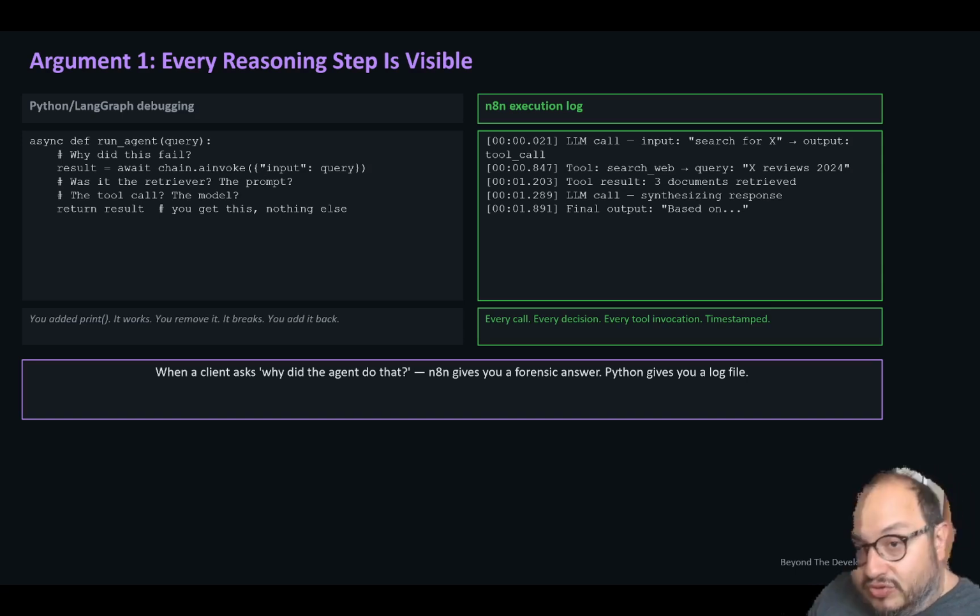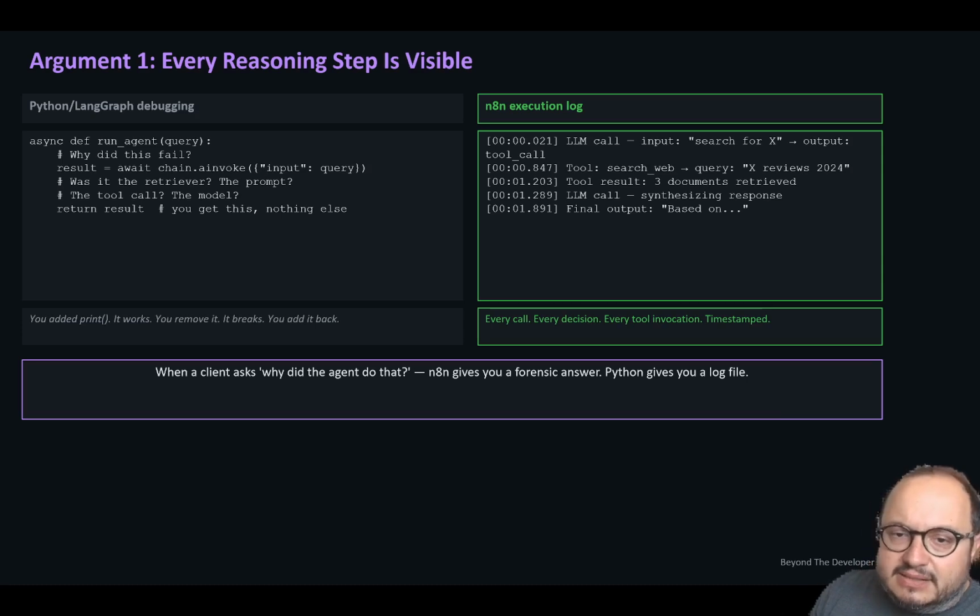When you deliver an AI agent to a client, whether it is a marketing automation pipeline or a customer support classifier, the first question they ask after it does something unexpected is, why did it do that? With Python, the honest answer is often, let me check the logs and get back to you. With n8n, you click the execution, open the step, and show them the exact reasoning chain. That is a different client experience. It also matters for regulated industries, healthcare, legal, finance. Anywhere there is an audit requirement, n8n gives you a structural audit log for every agent decision. Python gives you whatever logging you remember to build.